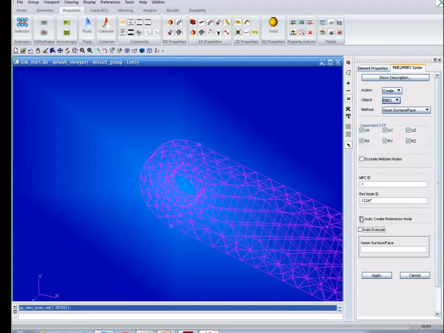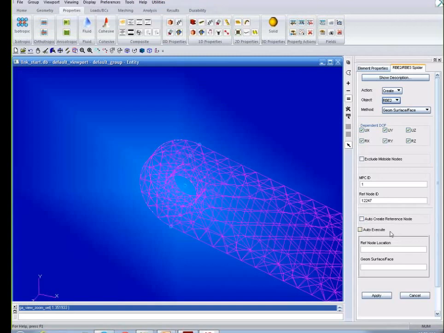So I could have the utility automatically create a node at the center. The reason I'm not doing that is because there's a little bit of round-off error in the calculation when it does that, a couple of thousandths of an inch. And that might be enough to issue some warnings in Adams when you convert those back to the markers. So I want it right on the money, so I created it myself.